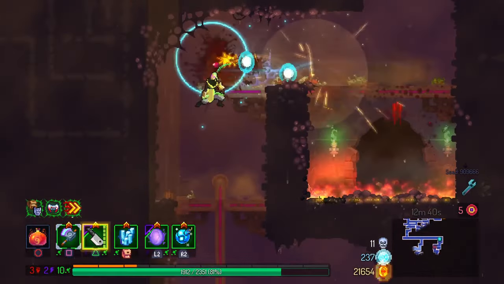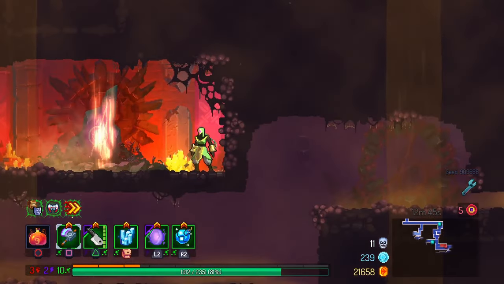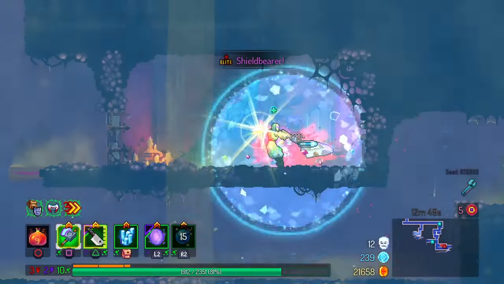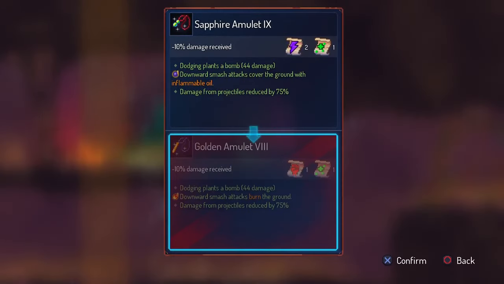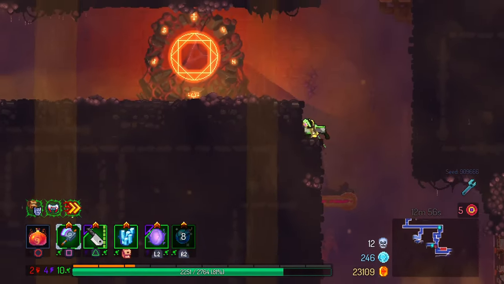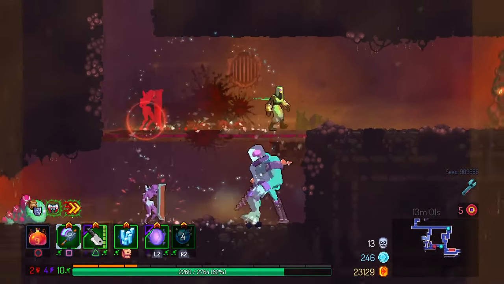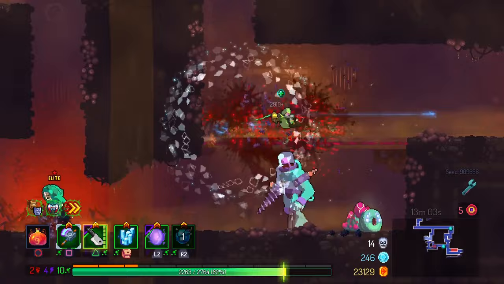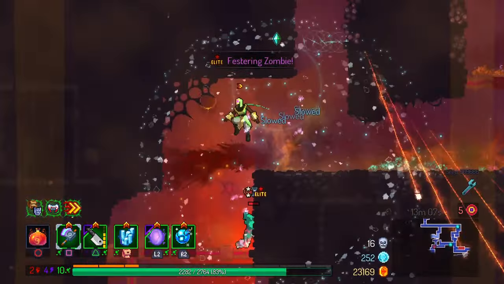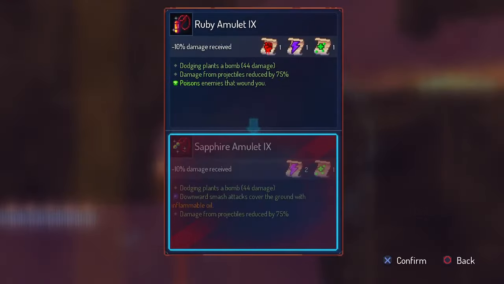Boom. Let's do this. Way too early. Doesn't matter. Should we take this? Yeah, it is more health. Not very optimal, but hey. Exactly what I wanted. Let's do this. Damn. Let's take this.